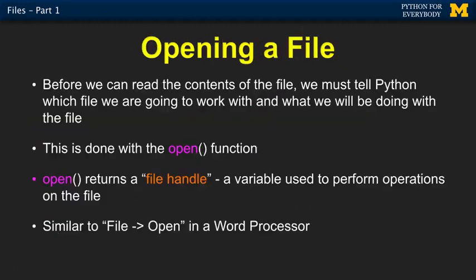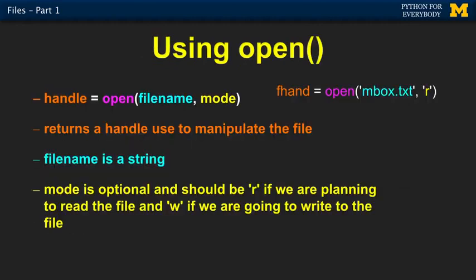And so before we can work with a file inside Python, we want to tell Python that we're going to work with that file. This is an act we call opening. It's not actually reading the file, it's just making the file available to the code that we're going to write. And so the function that we use is a built-in function in Python. We pass in the name of the file and whether we're going to read it or write it. If we leave this out, it's going to be read. And then it gives us back what's called a file handle.